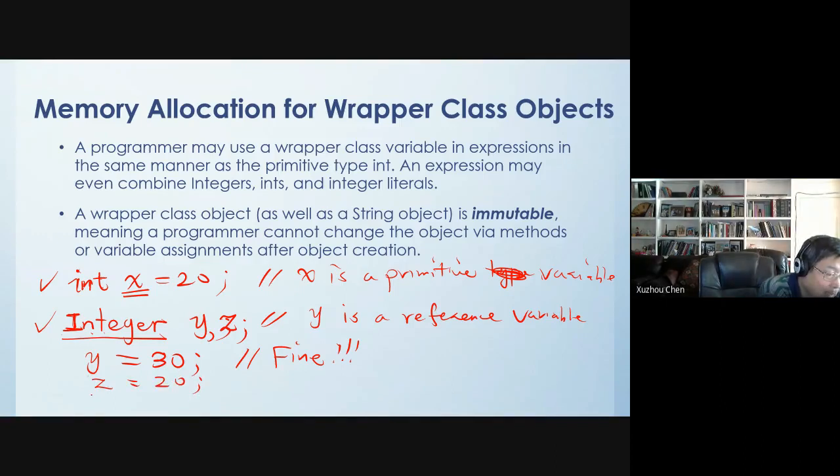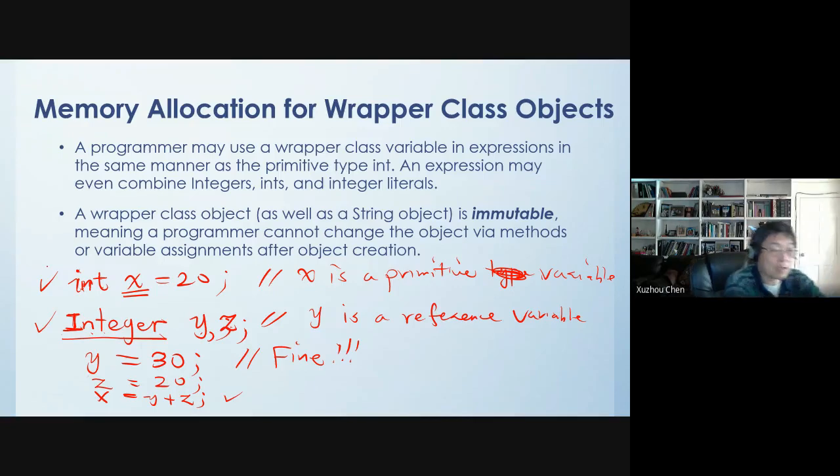Then I can say Y plus Z assigned to X. So I can use the primitive type int and the reference type Integer interchangeably during the operation. But still, you should realize that Y and Z are not primitive type.